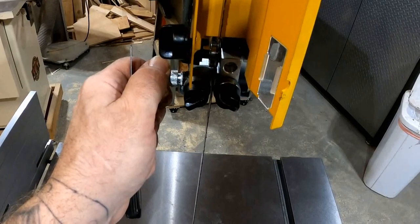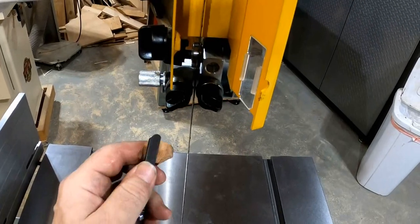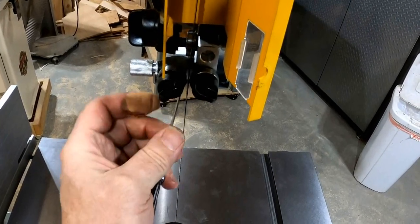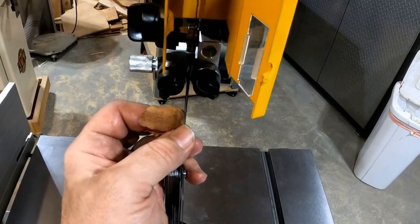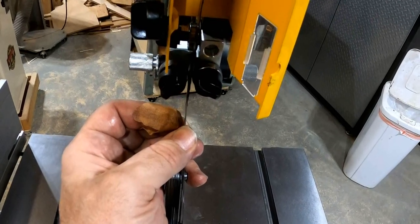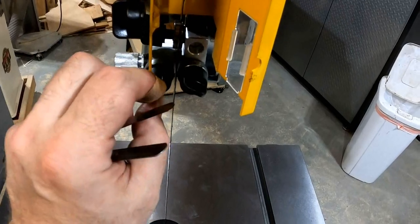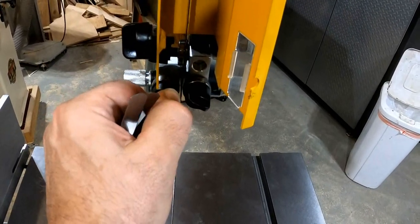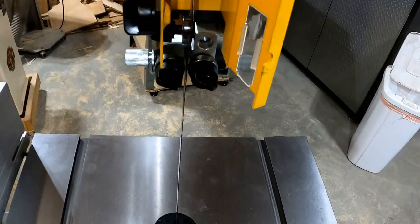Kind of hard to do this and hold a camera at the same time. No, I don't have good camera stands and arms and all that, so my apologies for the bad photography here, and hopefully it'll get better with time, as I get more equipment to be able to do this.